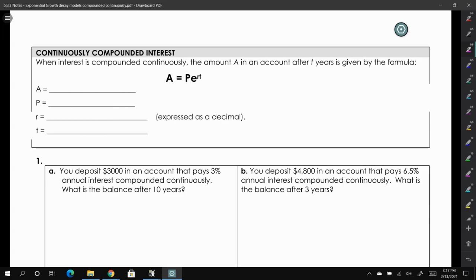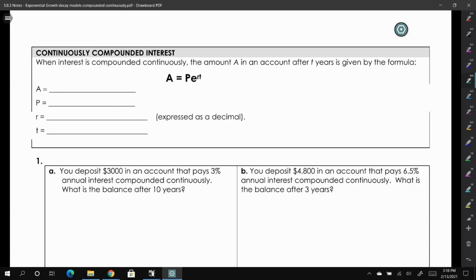So going off of that, what if we compounded continuously? What compounded continuously means is that you're always or constantly having your interest compounded. And there's another formula for that, and it looks the same, except we have something called the letter e, or Euler's number. It's a button on your calculator, and we will be using that in these formulas.